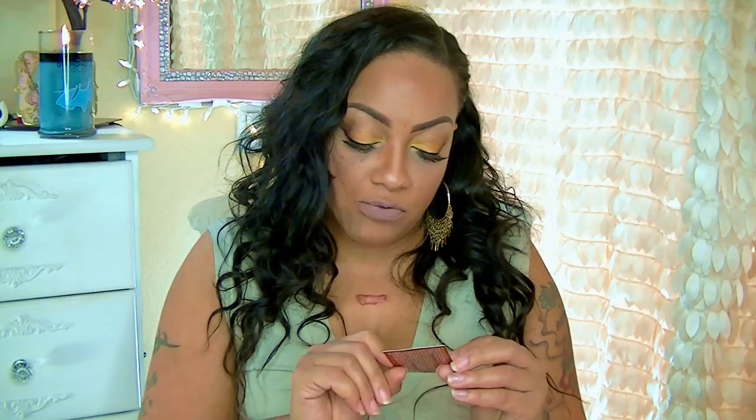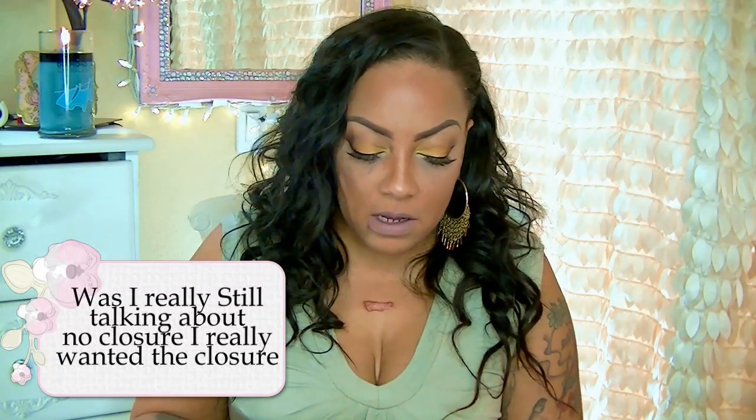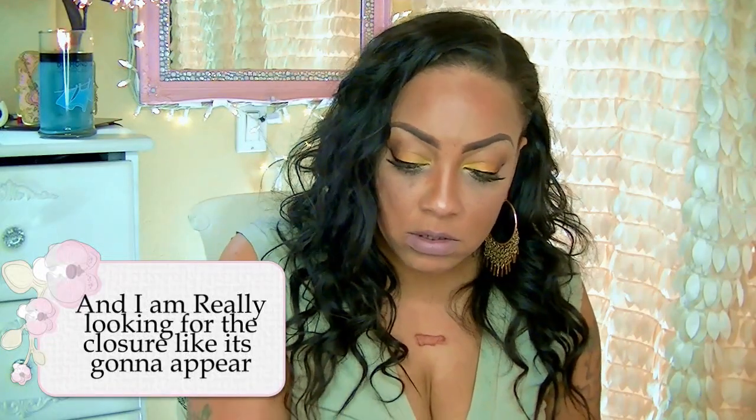I won three 18-inch bundles of hair, which is awesome — I will be keeping this. I did also get a weaving cap with them. I have four bundles of hair and no closure. I do recall asking them for a closure, so I will go back and look at my email. This is the body wave. I wanted a closure, but they may have forgotten to send it.